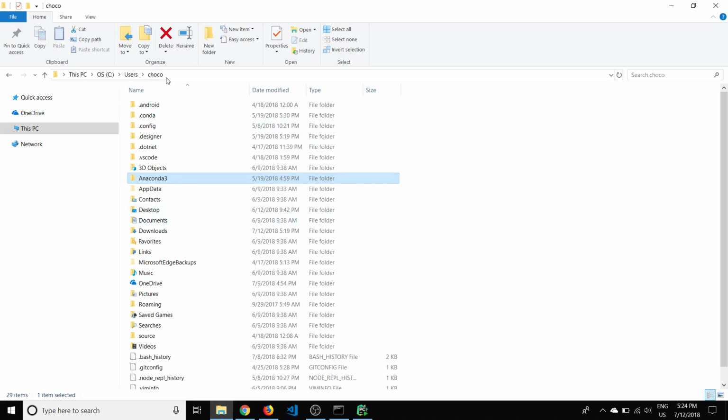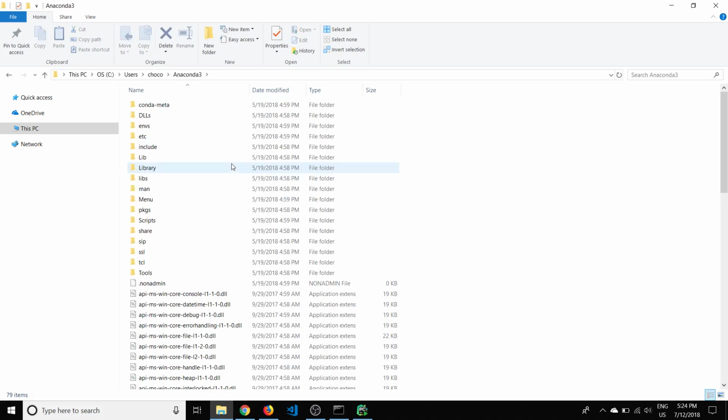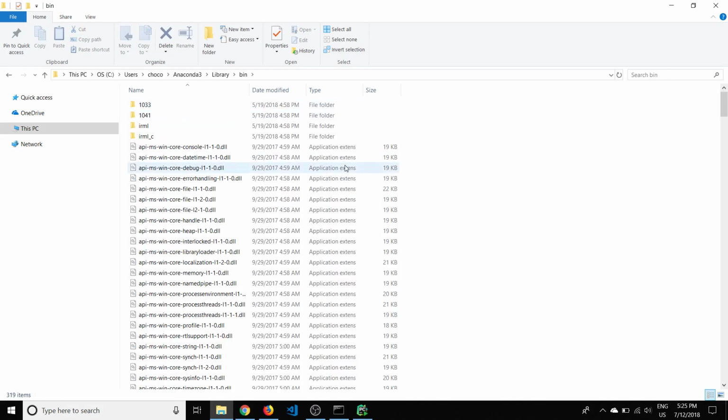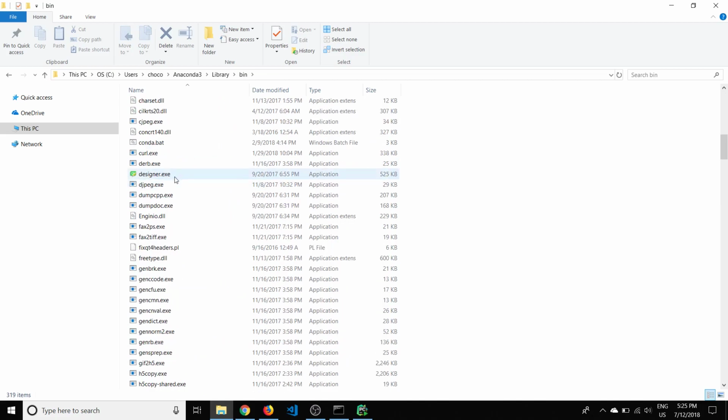My computer's name is Chocolate Milk, but for some reason it shortened it here. Once you're here, you should see this folder, Anaconda3. When you double click this, you go into Library, and then in this folder you go into bin, and then you scroll down, and here it is, the designer.